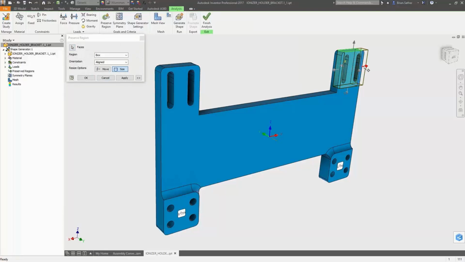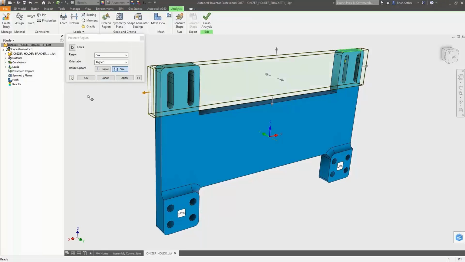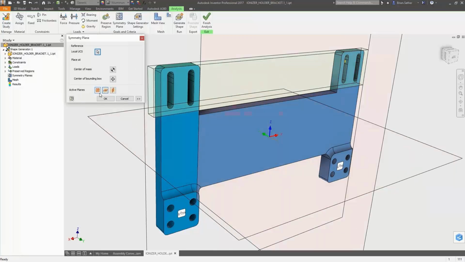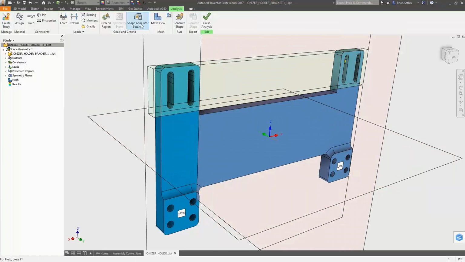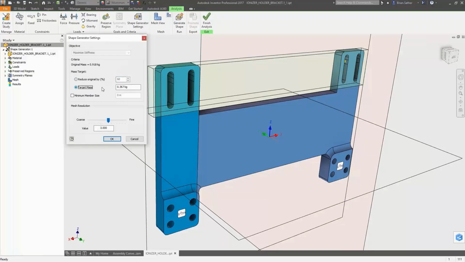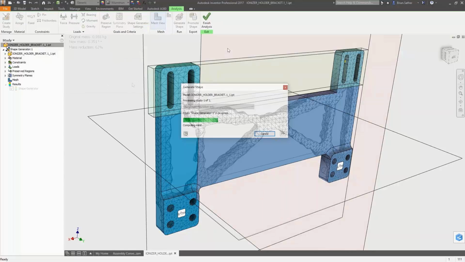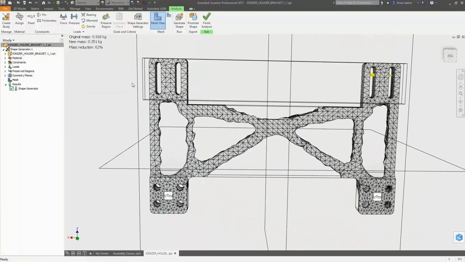So we see firstly that we now have the feedback of where our constraints are added. We can very quickly and easily manipulate our preserve region area, and we can add symmetry around a number of planes, giving us the ability to make sure that our part is symmetrical about those planes. We can assign a target mass rather than a percentage reduction, and we can have a minimum section thickness, ensuring that the part is manufacturable, in this case ensuring that the minimum section thickness is 8 millimeters.